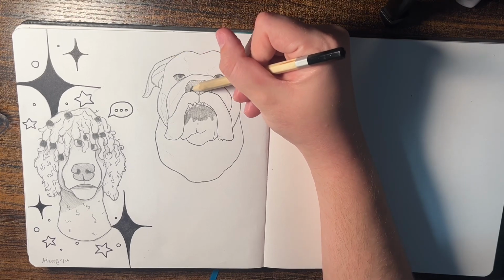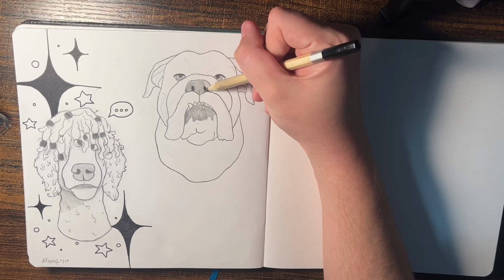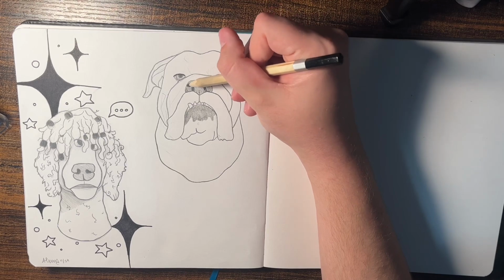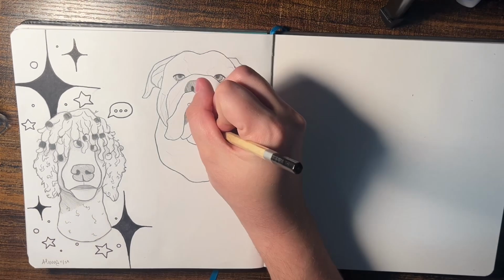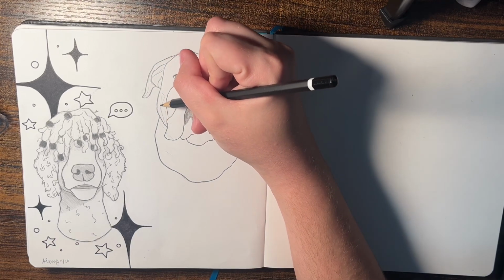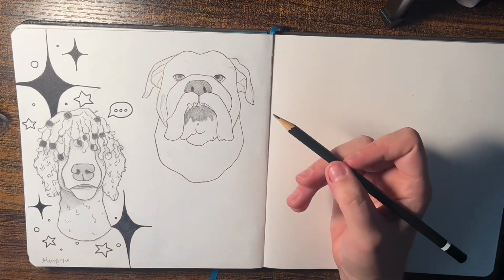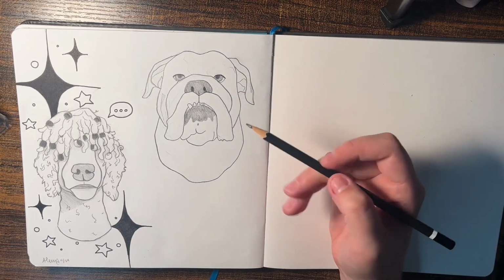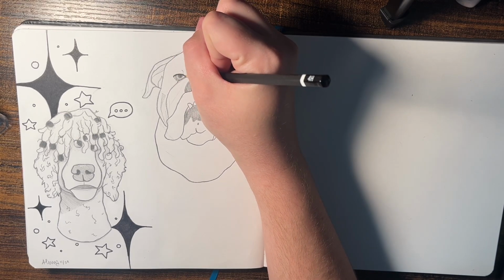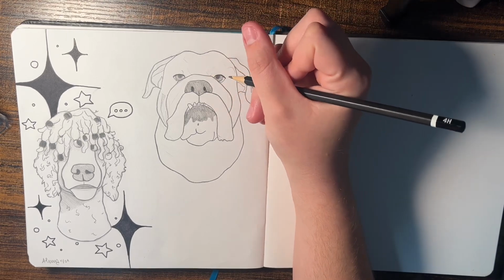I went back in and colored the dog's nose a little bit darker because in the reference picture I was looking at, his nose was black, but in the other two that I do, I just leave it gray. I think the hardest part on drawing this dog was having to shade in all the wrinkles that were around his face and on his chin area, but I think the wrinkles are what make the breed, so I tried to get all of them drawn in.